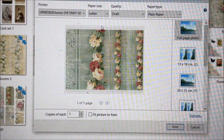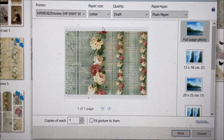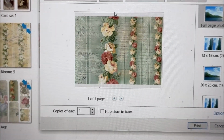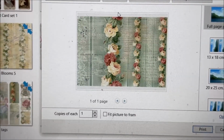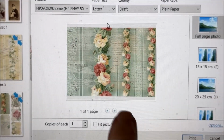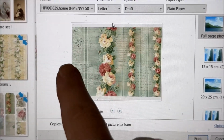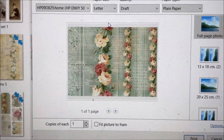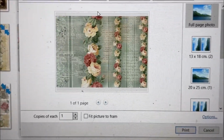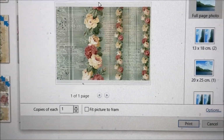Obviously I don't want to overprint, but this page here, if I just zoom you in a minute guys, I'm sorry if it's distorting on the image, this page here is a good example of the type of page to use because it hasn't got any specific images. So obviously this runs up and down the page here. It doesn't matter if this gets cut off, that's what I'm basically trying to say. It will only print to the area that you put into the printer, but it doesn't matter if any of that gets cut off. I've not got words on there or anything like that.